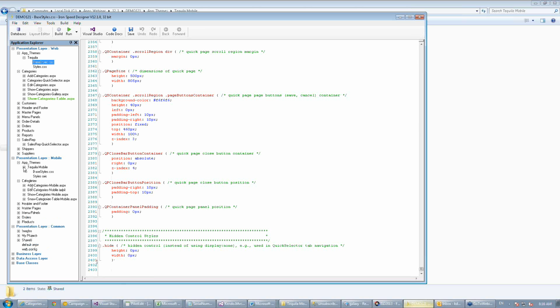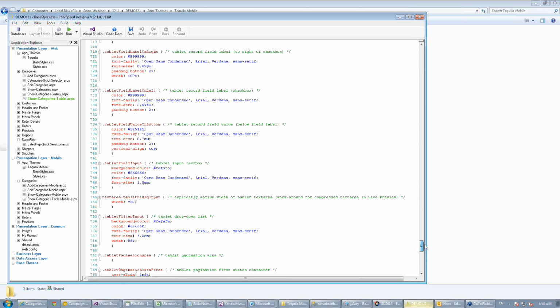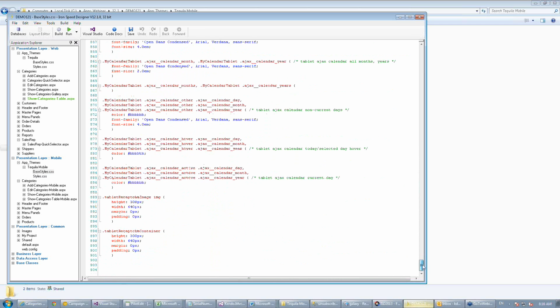But in comparison, if you look at the mobile style sheet, you will see that we have just about 900 rows. So when you load your mobile page on your phone, you save yourself from loading these extra 2,400 lines of web styles, thus making the page load faster. So that was my reason.